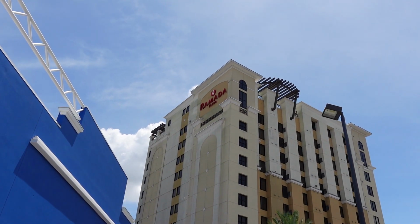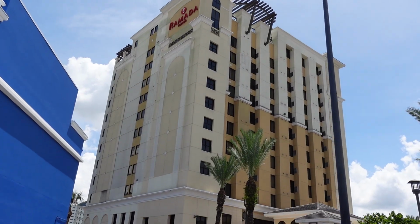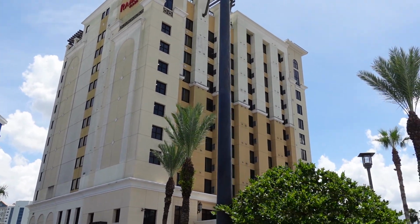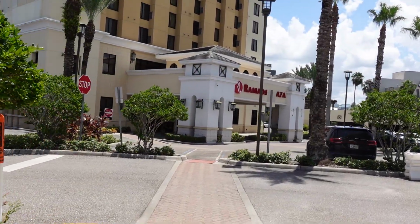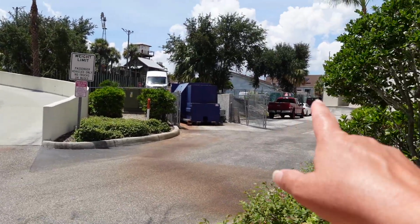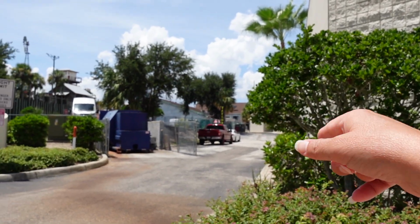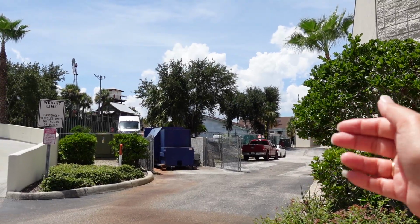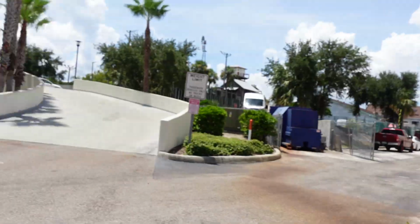The Ramada Plaza, right up on top. There is the suites guest pool area. And then if you come out of there and go up this way, just where that tattoo thing is, going back and forth there's quite a large hole in the fence which takes you to Murphy's. Otherwise you've got to walk all the way up here and around to Murphy's.